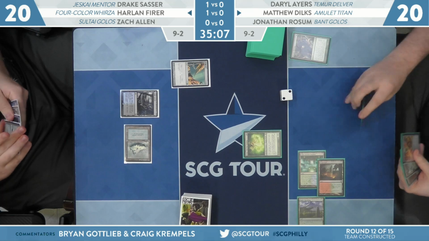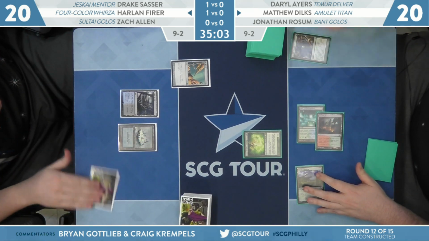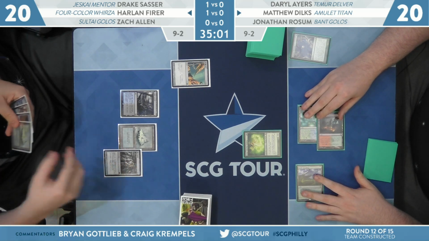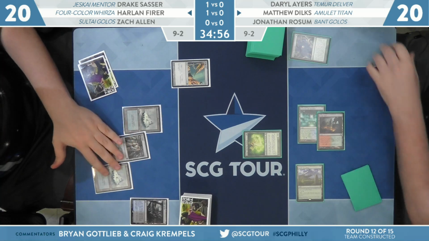Karoo! It is going to get that Gemstone Mine back in hand. And now, Dilks with access to 6 mana. Does he have the Primeval Titan payoff?